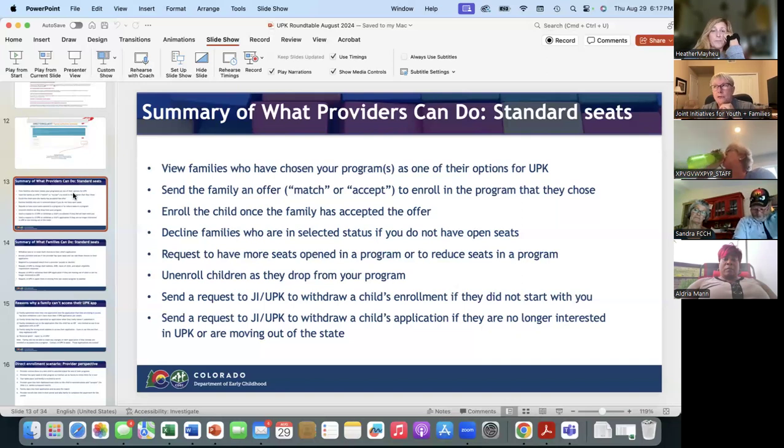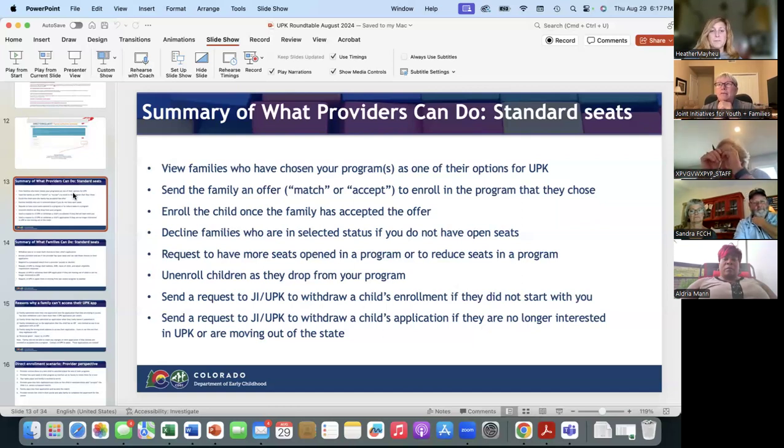But now they didn't show up or you can't find them or something. Those particular families, unenrolling is not what we want to do. We want to withdraw. We want to be able to show that the family never started with you. So that's a withdrawal. If it actually started with you, then unenrolling is appropriate.